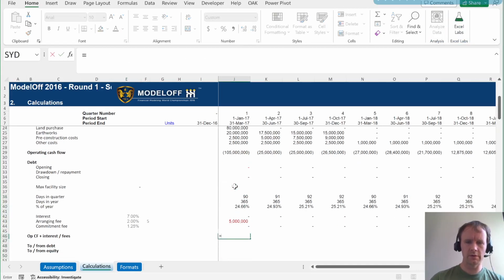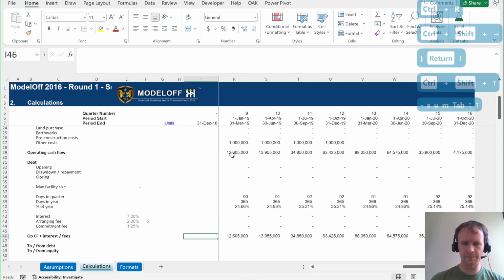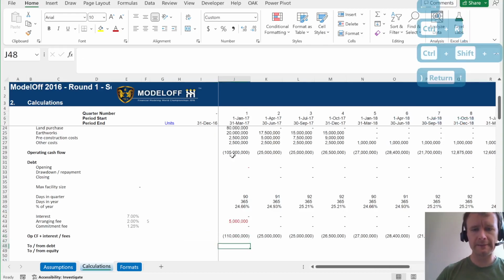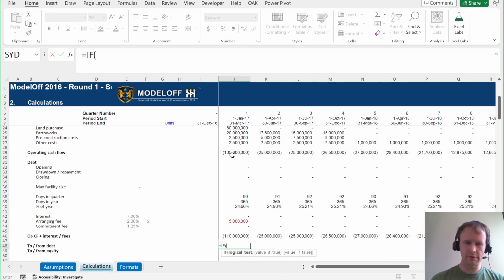So now our operating cash flow minus the sum of all the debt-related charges. So that's what needs to be financed. Then let's see, we're going to say if this is less than 0, then it's going to be this minus this. If it's greater than 0, then it's going to be minus the smaller of that. So you can't pay back more than all the debt you have, so minus the smaller of that and your opening balance. I think that's the right idea.